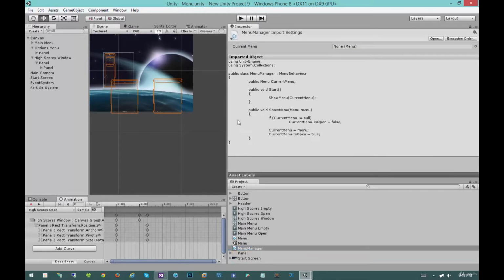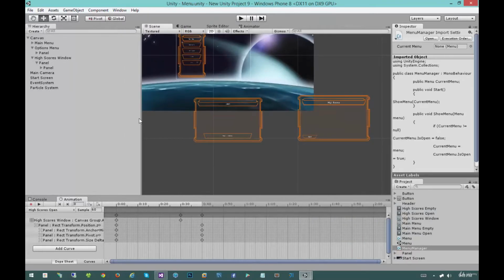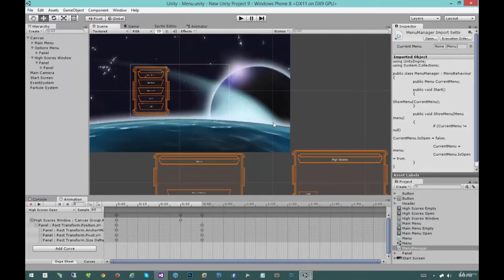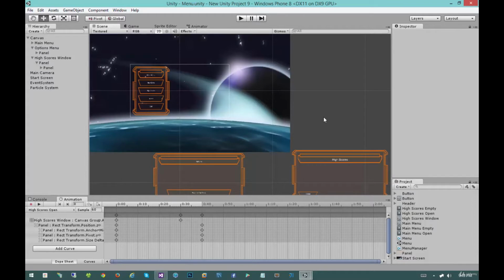With that little code, we have a very extensible main menu system that you guys could use in your own projects without any issue. And it all works using the animation system and the GUI system and all that fun stuff, so it all comes together very nicely. So that's going to be the first part. And that's all going to be free, because I think it's really important that everybody understands how to use this UI like it's intended to be used.